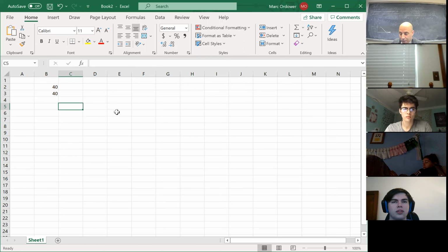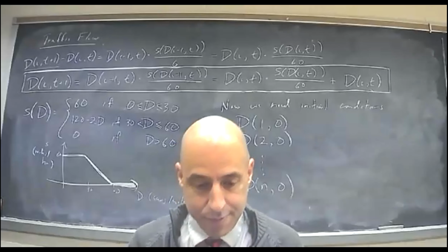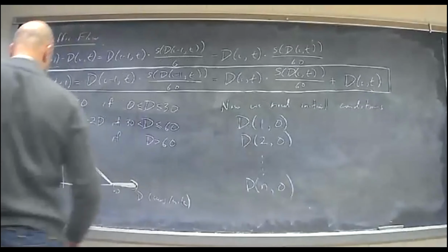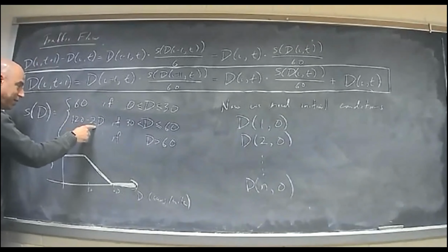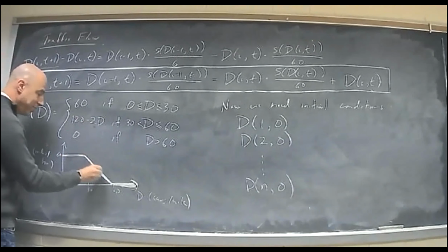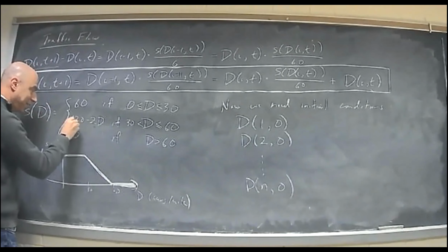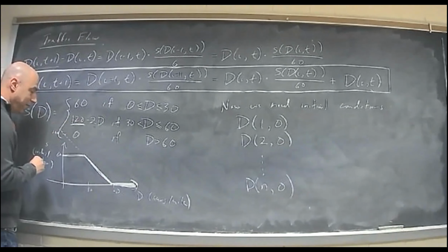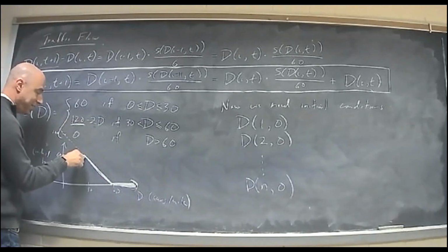Yeah, I know, but hold on, let me stop sharing my screen for a second. I wrote 60 minus 2x? Yes. Well, that was a mistake on my part. So what I meant to write is 120 minus 2d for this part right here, because it's decreasing, but if you look to see where this thing crosses the vertical axis, this is the vertical intercept, right? That's at 120. That way, when you get to 30, it's down at height 60 already.